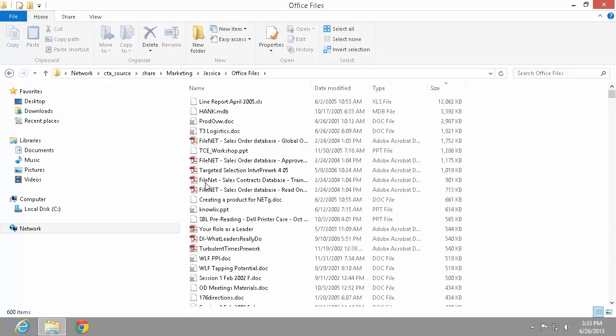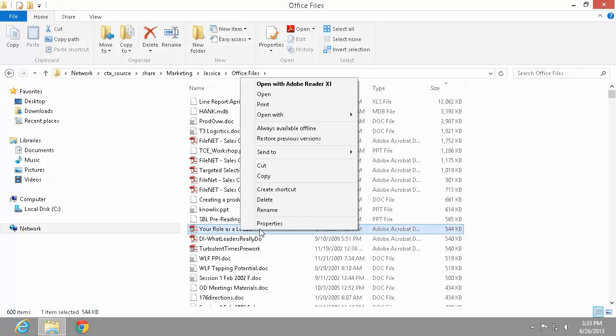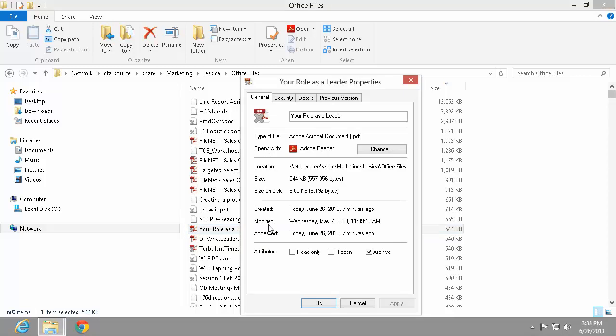Next, let's go back to our file share. You will now see that the files that are archived have an X on the icon. You will also notice the date modified and the size of the file appear to be the same. Let's take a closer look at a file. Upon closer examination of the file, we will notice that the size on the disk is 8 kilobytes. This is the stub left behind on the source file server.